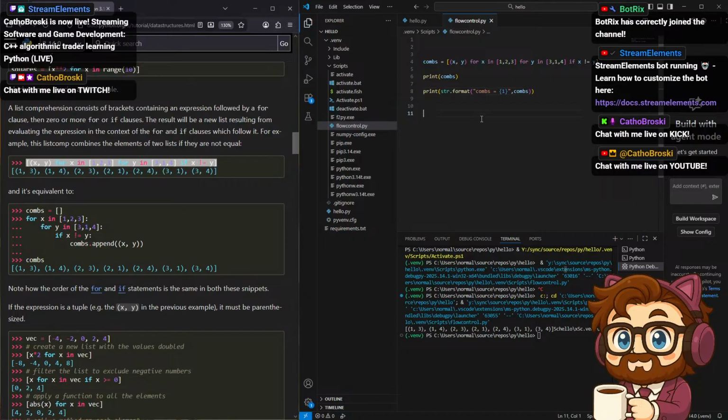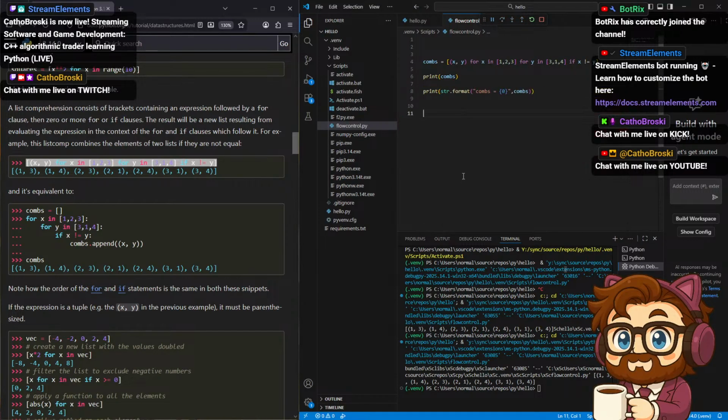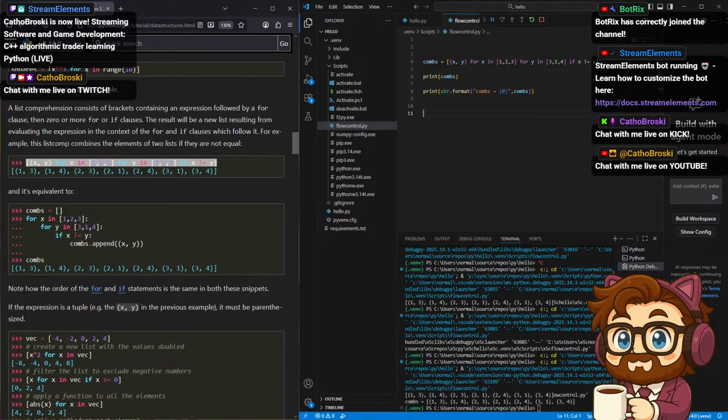Just going off of memory here. Uh-oh. Oh, does it start with 0? I bet it starts with 0. Righto. F5. There we go. Comms is equal to... There we go. Why does it print before it's even ready to go? That's so weird.